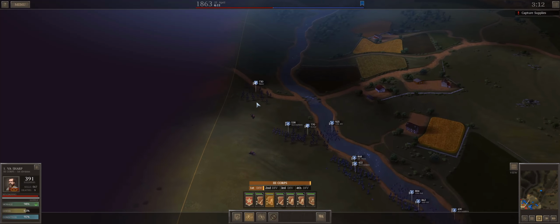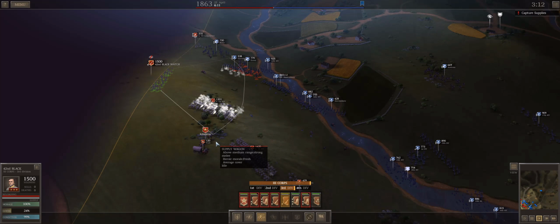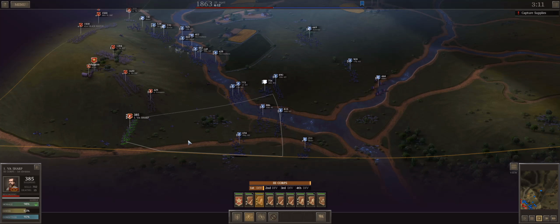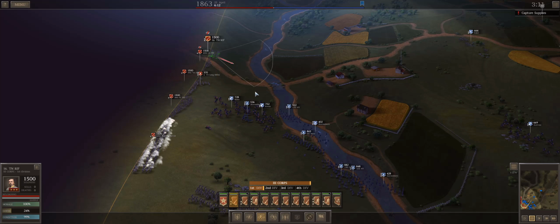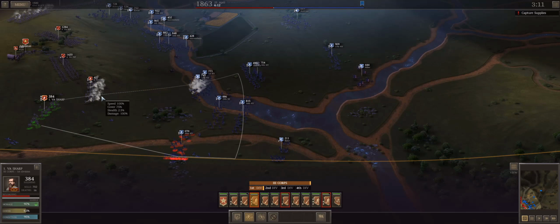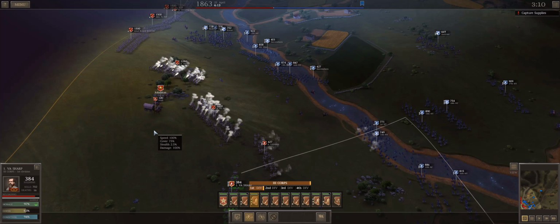Get them to just hold for a second? Okay, that's fine. Now we're okay. Now everything's actually great. Now things are fantastic. Get off my river. It's my money and I want it now.